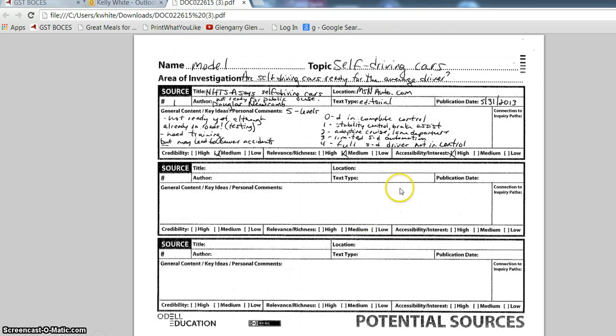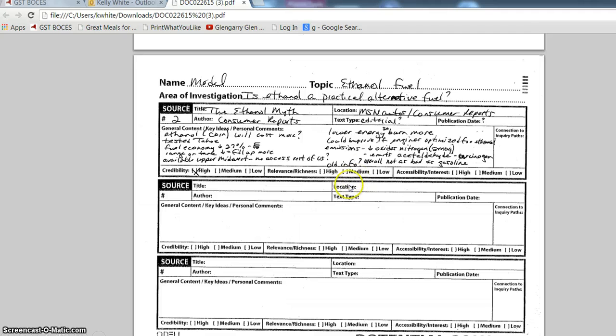When I'm done with that, I can come in and make some notes, and I have some investigation questions, some questions I had as a reader as I read the sources. This one was, are self-driving cars ready for the average driver? Here's the information that I got, the title, the author, where I got it from, the type of text, and the publication date. So this just gives me some information, and it will help me with note-taking.